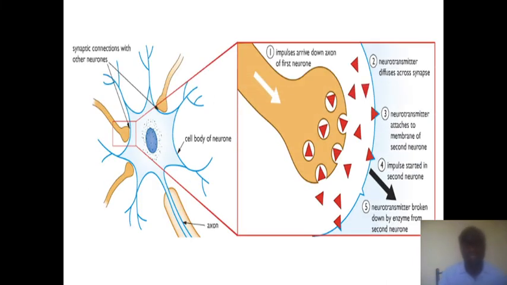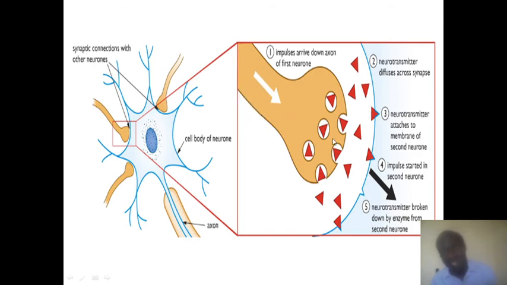So we have this diagram of a synapse. As you can see, these are impulses. This is one neuron. This is another neuron. So here we have a synapse, and then this is another synapse. Even this is another synapse. But this is just an extension of one synapse. This is one neuron. You can call it the postsynaptic neuron. As you can see the arrow, the impulse is coming in. This is an axon of the presynaptic neuron.